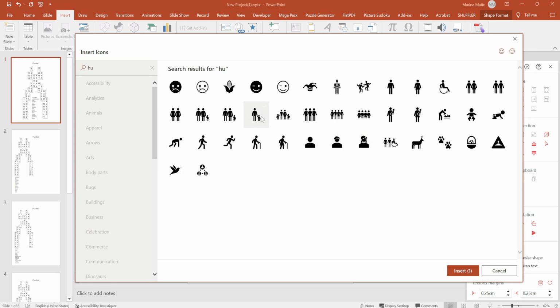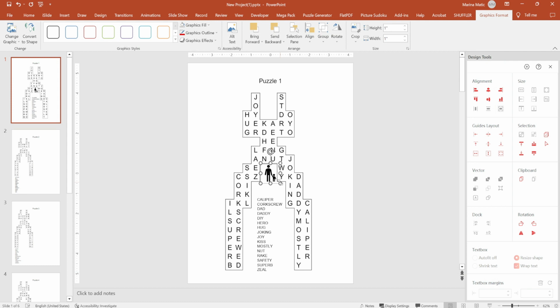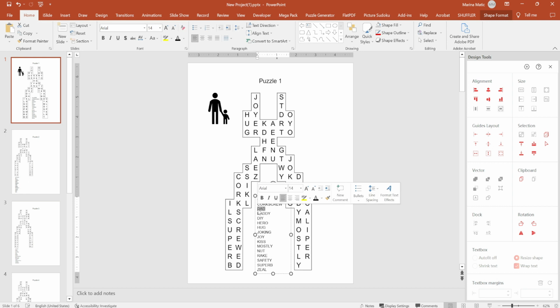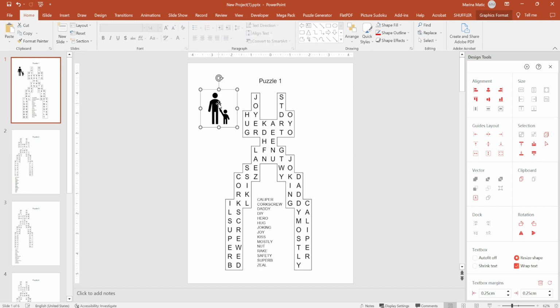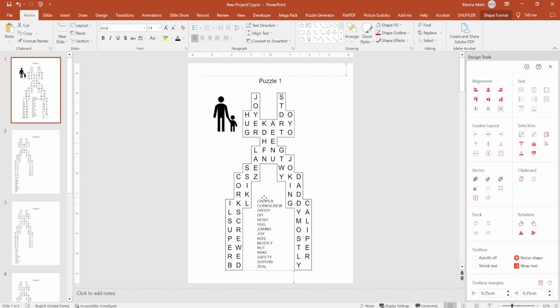Do we have dad here? Yes, we have a dad here. Let's do that. Okay, so now I have a dad image, and what I would do is remove the word dad, and then this image becomes one of the words that needs to be found inside the puzzle. So I would have place for 1, 2, 3, 4. I just need to find 4 images for the 4 words, and I delete 4 words from the list. And this is an example of how a more unique, shaped Wordsearch puzzle could look.